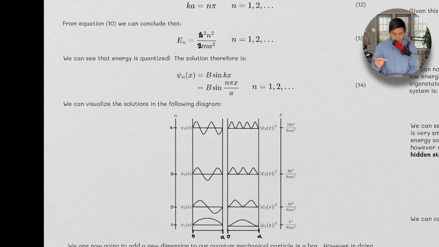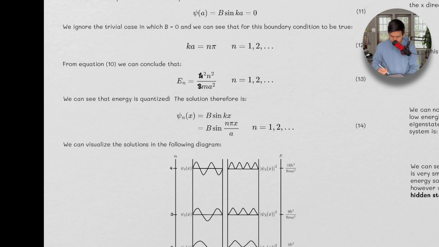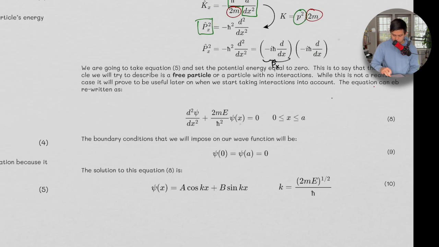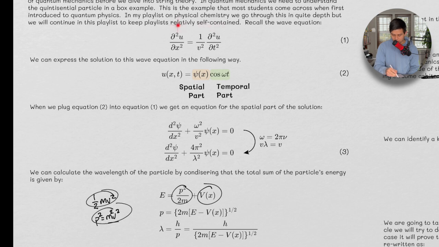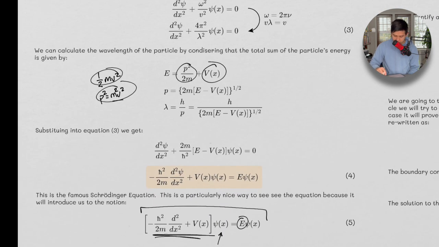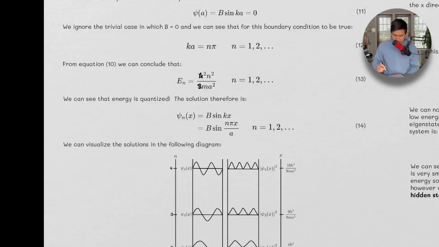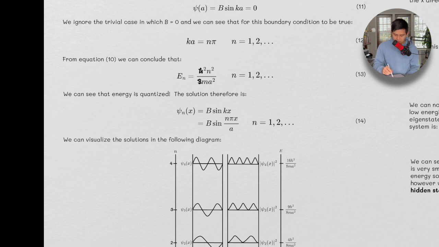We can see that the energy now is quantized, and this all really fundamentally came about by imposing these conditions. Everything else was just wave. This is just a simple wave equation. Nothing about it was really quantum until we said, okay, we want our boundary conditions to look like this, and immediately when we did that, we can see that things are getting quantum. So the solution, therefore, is this thing right here. Now we're going to stop here. We're going to take a look at these solutions, and then we're going to move on to how this is going to be relevant to string theory. We're going to talk about compactifying dimensions and all this stuff.